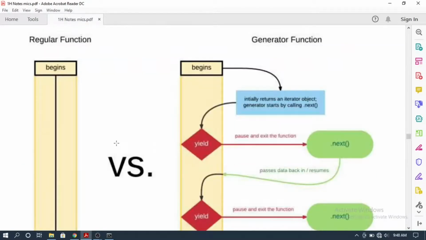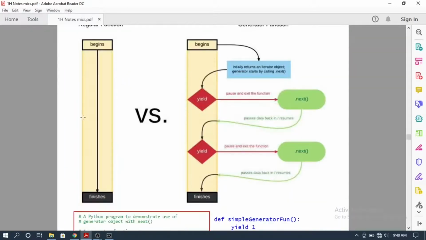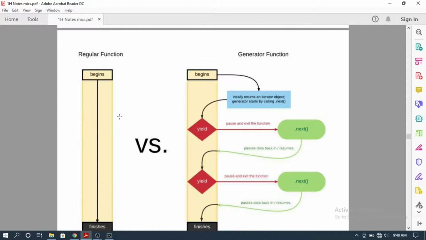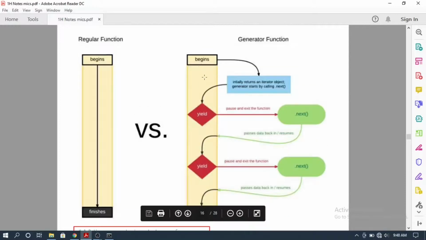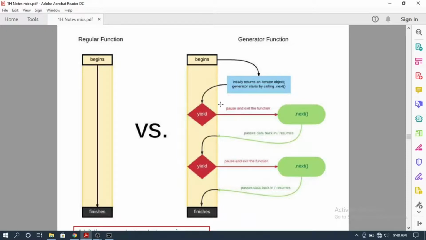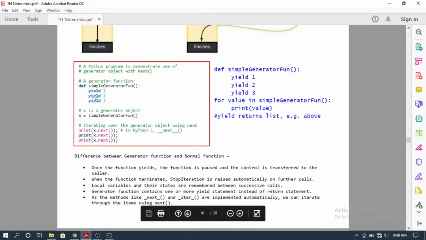Okay, so this is how a generator function works. In a regular function, what you do is begin and finish. But when you use a yield in a function, it will return the first element and pass the control to the calling function, and then it will yield the second element, and back and forth calling will happen.